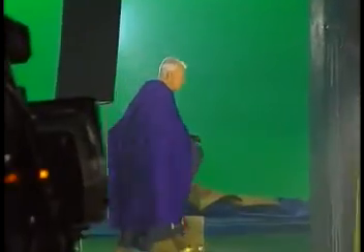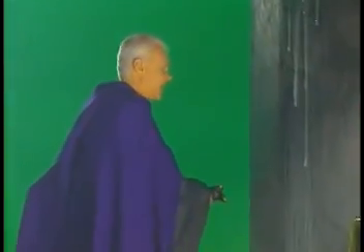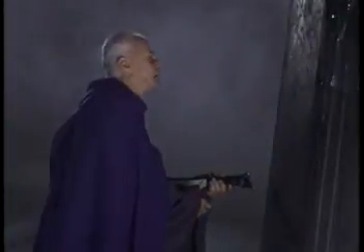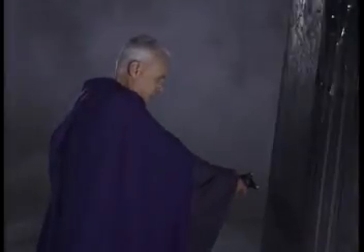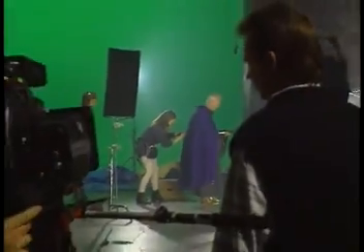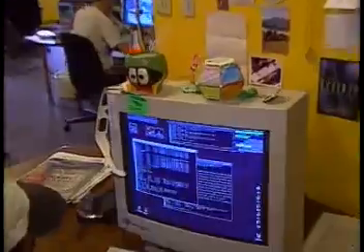There are bits of sets, there are a lot of smoke, a lot of dry ice, and everything is computer generated, so you don't really know what it's like. It's up to the boys in the back room who are going to either make or break. You're really in their hands, so you have to trust them.